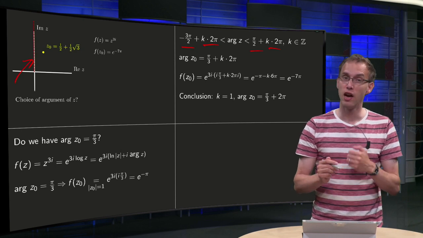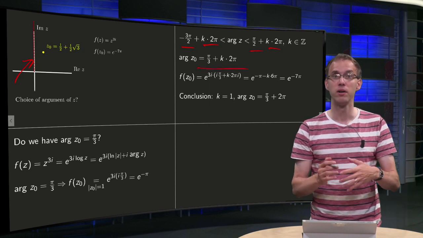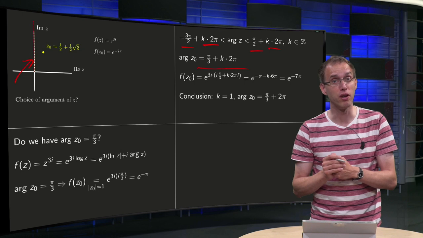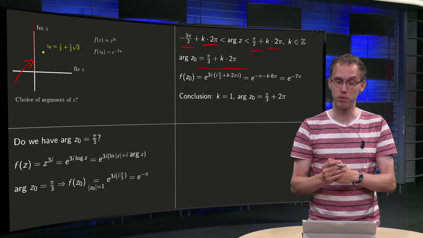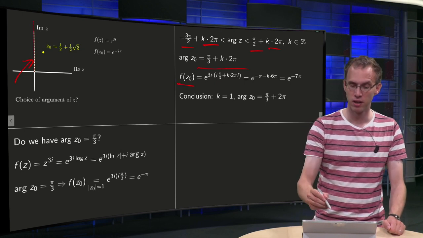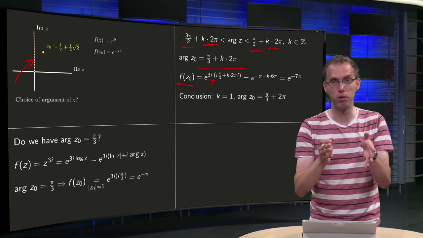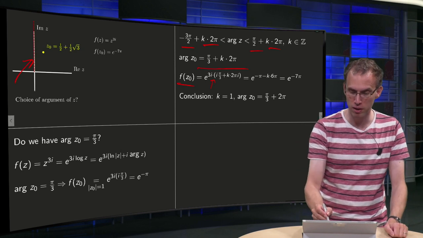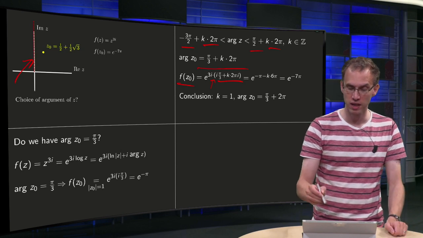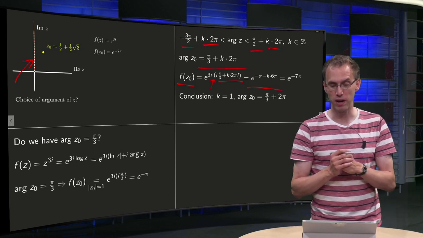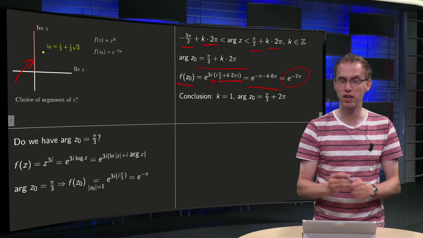Well, let's try. We see that the argument of z0 equals pi over 3 plus k times 2pi. We don't know yet what value of k we picked, which is this one. And now, with this argument, we can compute our function value, f of z0 equals e to the power of 3i times this log, again we have the ln of the modulus, which cancels out, plus i times the argument, which is over here now, so this depends on k, and what do we get? e to the power minus pi minus k times 6pi. And we know that that has to be equal to e to the power minus 7pi.